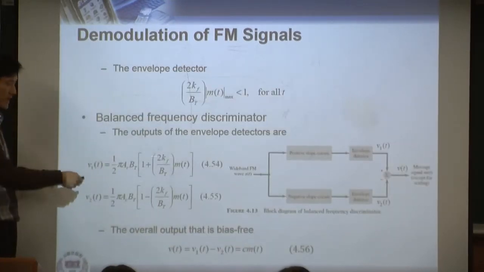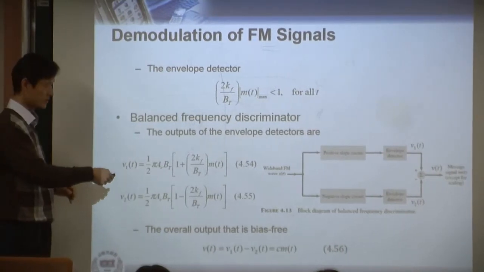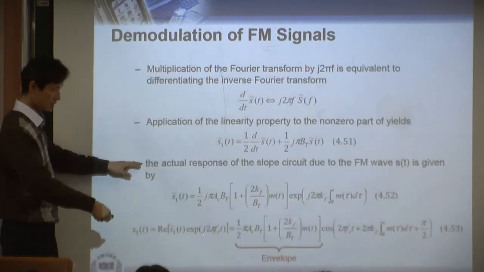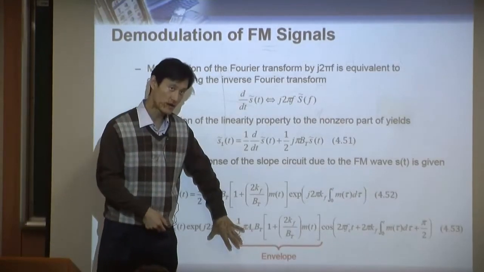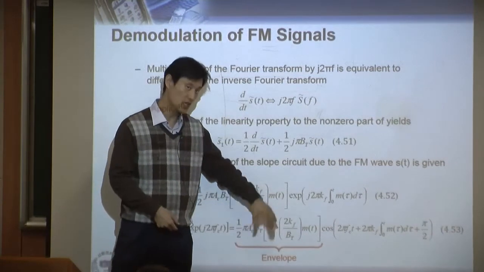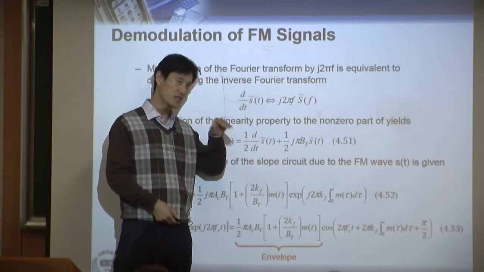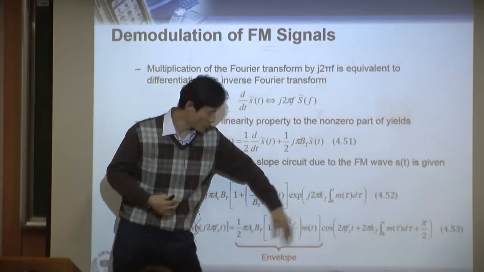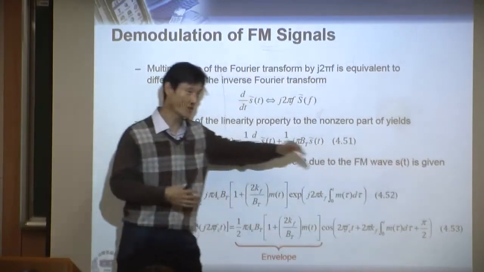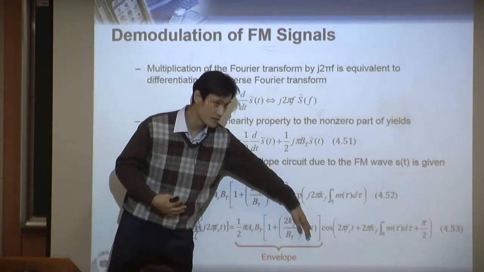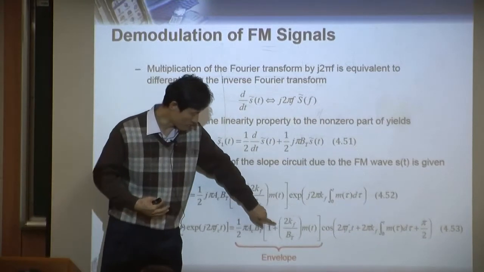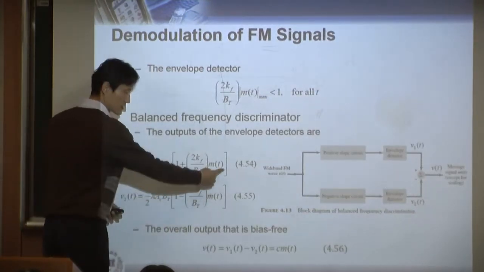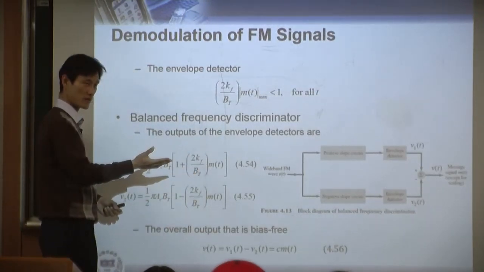Once you do that, you're going to get this one as an output from the positive circuit. Where do you get this? This one here, right? So this is our s(t). So put this s(t) into the envelope detector, then the envelope detector will detect the envelope. And this is the envelope, right? So all the cosine will be gone. So the envelope detector will detect this envelope, and this envelope looks like 1 plus m(t), 1 plus constant times m(t). So you're going to get this after the envelope detector.